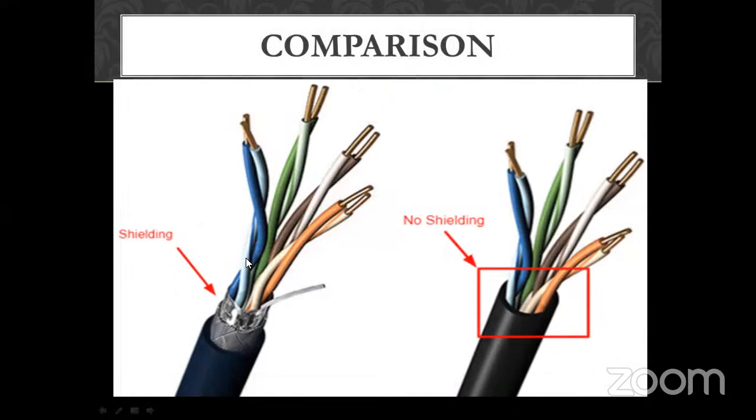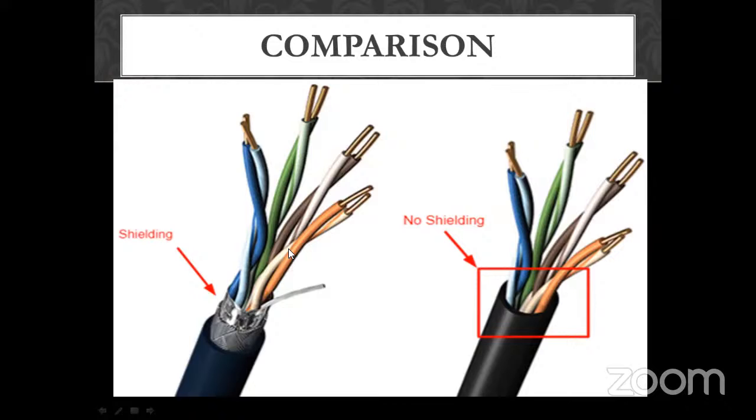The comparison is there. We can actually get the difference clear from here. So when you look at the shielded, this one is the shielded twisted pair cable, and this one is the unshielded. And you can clearly see here that there is no shielding added here. When you look at the first one, you can see the shielding that is included. So that's the difference between the two in terms of diagrams. The one that has more shielding is the shielded twisted pair cable. And the other one with no shielding is the unshielded twisted pair cable.